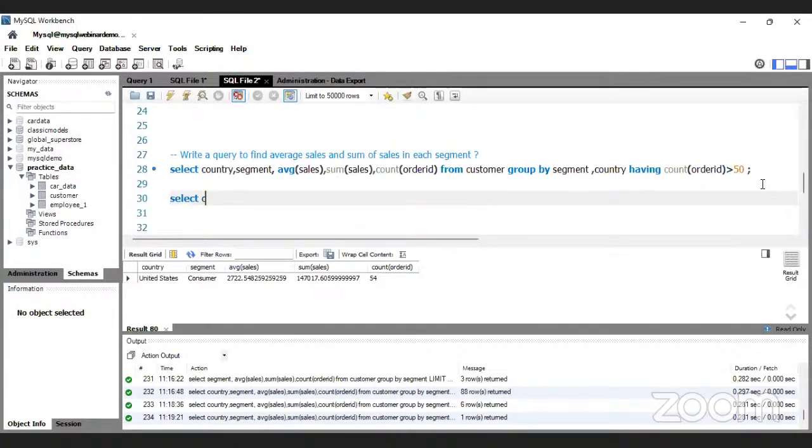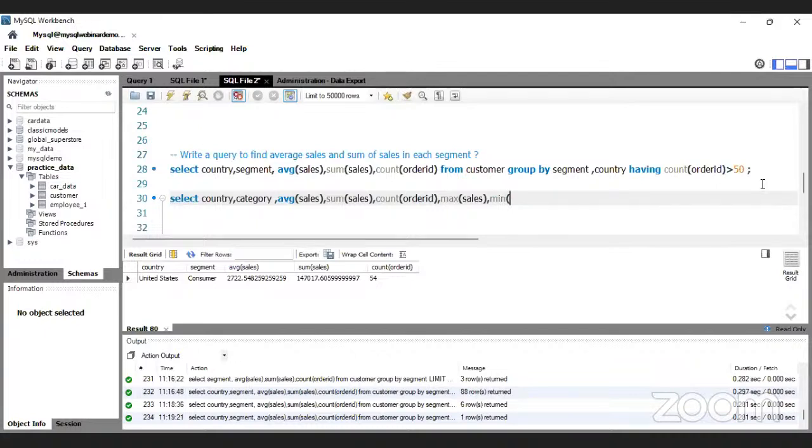So let us select a country and let's try to filter it based on category wise, and also let's try to calculate average of sales. I want to know average of sales, and also the sum of sales. And also I should know the count of order ID, count of orders. And also I want to find maximum of sales, minimum of sales. I'm applying all the aggregates for this function.